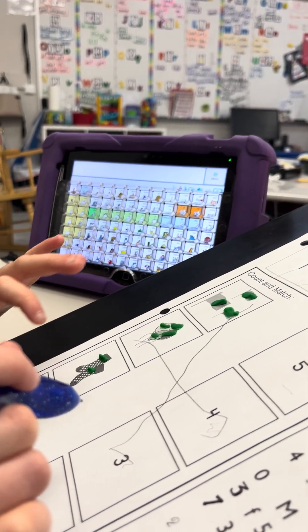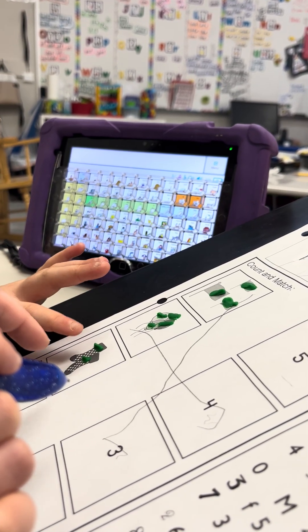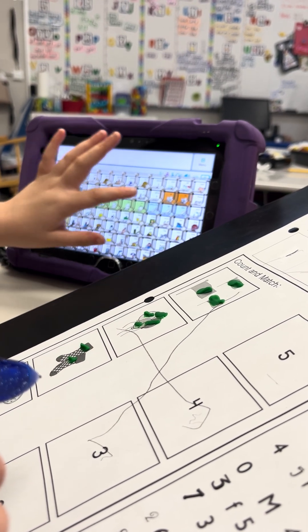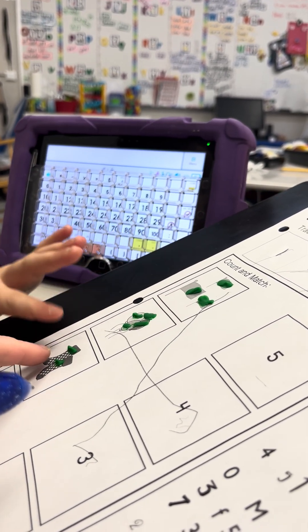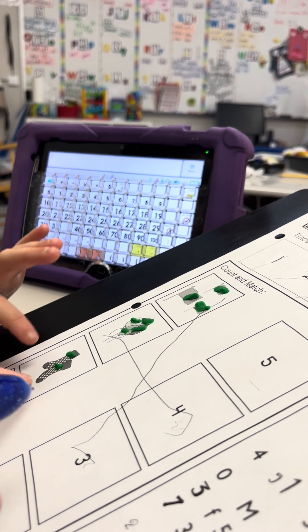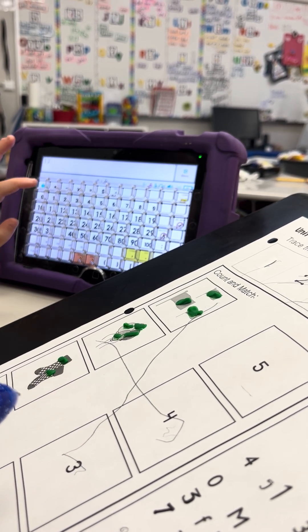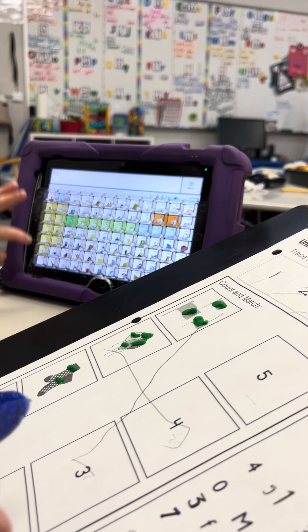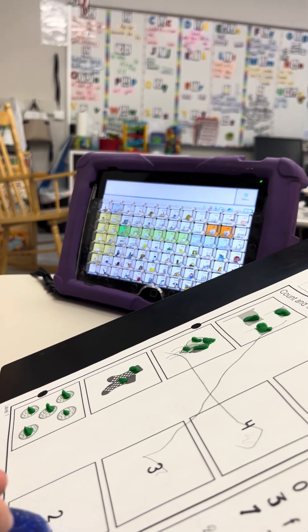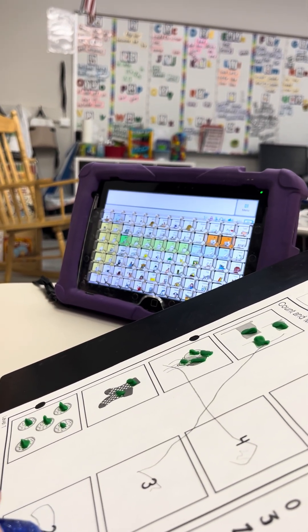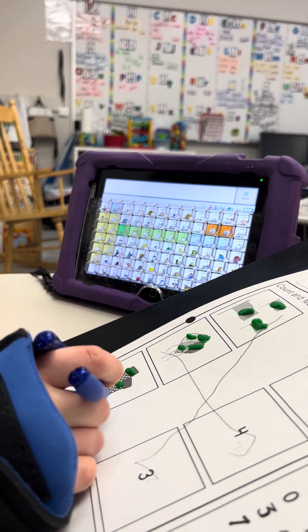Let's count those socks. Ready? Go to your numbers. Touch the socks. One. Oh, you do it. One. Two. And then stop. So you find the number two and you draw a line to the... Oh, we're not going to circle. We're going to draw a line and stop.